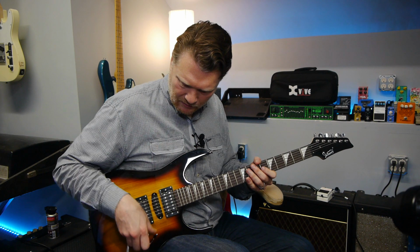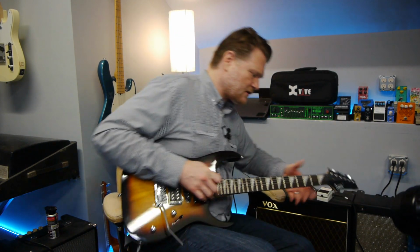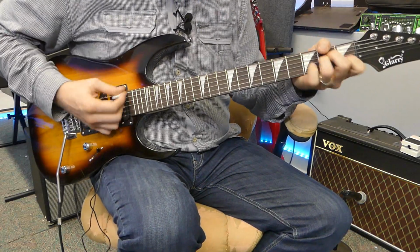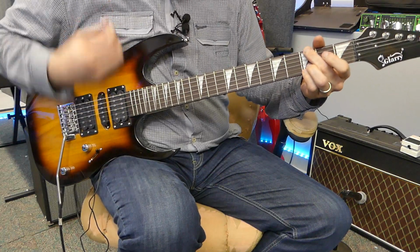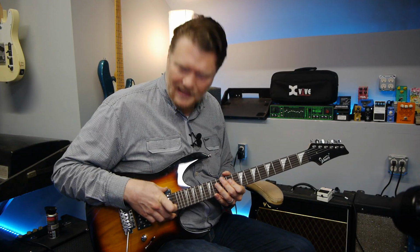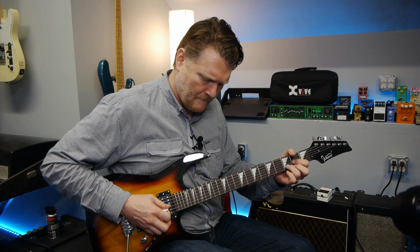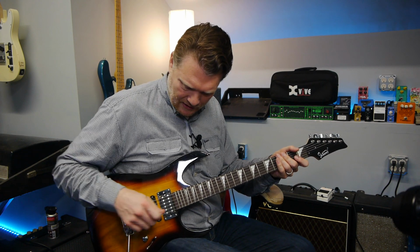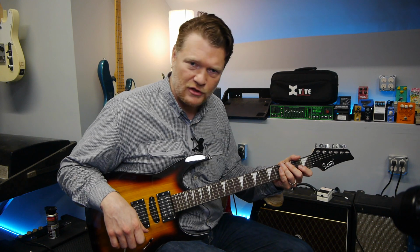Not too terribly bad there. Let me turn that reverb down just a hair, so you can hear more. In the neck position, and that G string is annoying me, but in the neck position, that's probably the most usable tone that I would see.